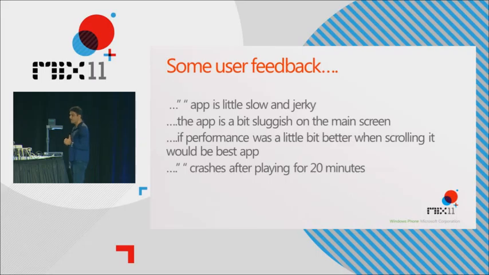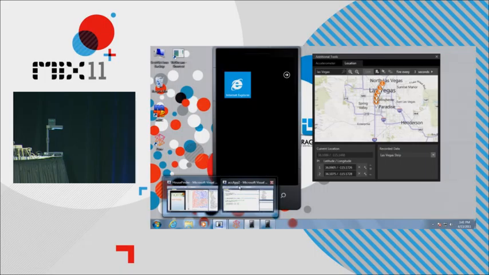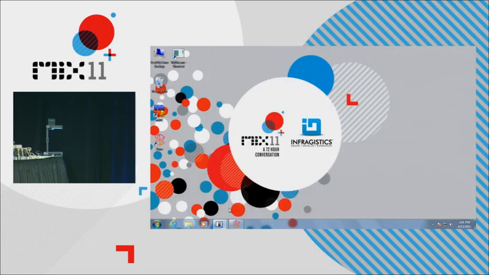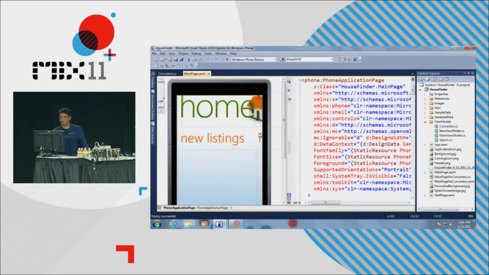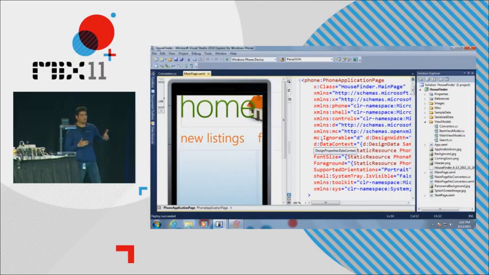So what I'm going to do now is show you a demo of a profiler. I'm actually going to use the same app that Scott used in his keynote, so this should look familiar to you. Let's close the emulator. All right, so it's a house finder app. I'm using this app so that you can relate to the problems that he already mentioned. What I'm going to do is drill down a little bit more into how to use the profiling tools to identify those problems.